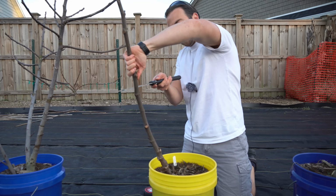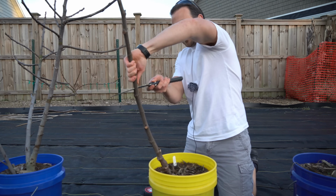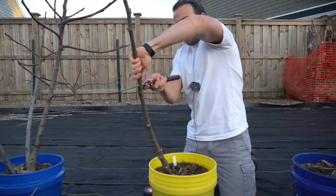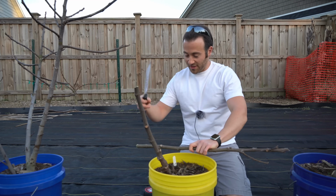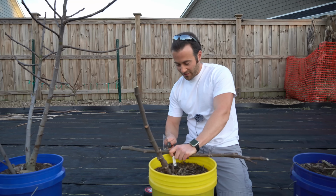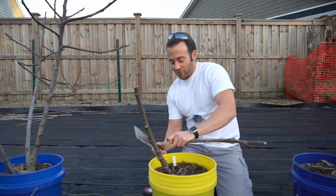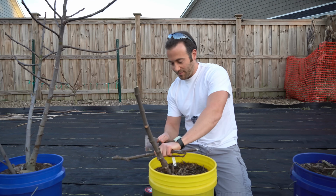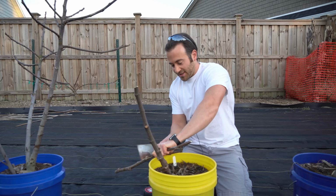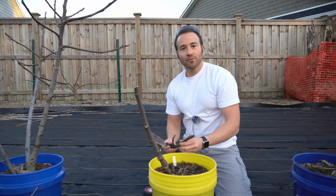And I know what you're thinking. You're thinking, oh, it's so scary to prune your trees. Don't be scared, because these things easily grow 9-10 feet, 3 meters, in a single season. They're very vigorous. They will recover quickly. So even if you're a little too aggressive, it's not a big deal, because you will wind up with these big, beautiful trees by the end of the season, no matter what you do. So have no fear when it comes to pruning figs.